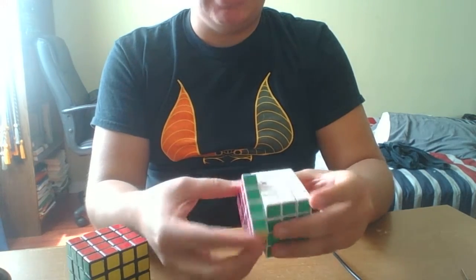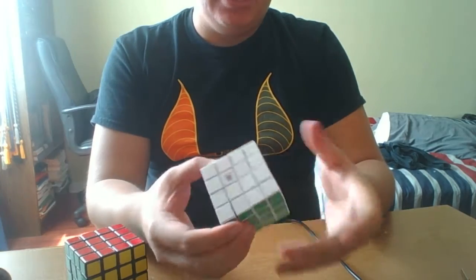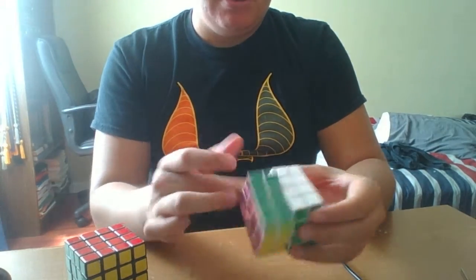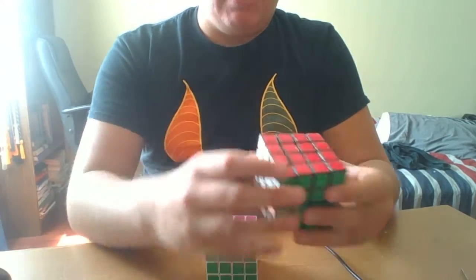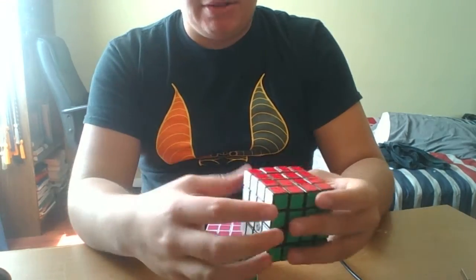But that's also because I lubricated the Eastsheen. So you're buying Eastsheen with lubrication, and it feels really good. Same thing in the middles; they turn very well. So there's nothing wrong with this cube. And now I'm going to talk about if you're going a little faster.